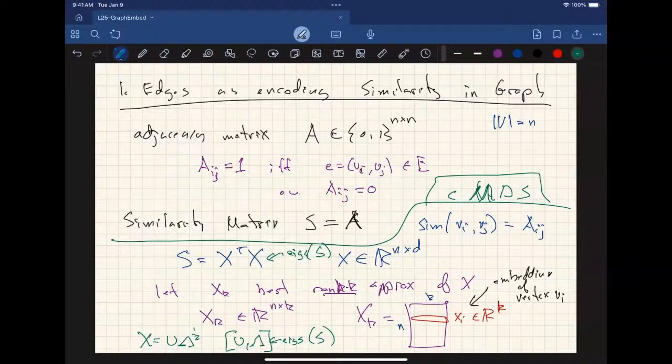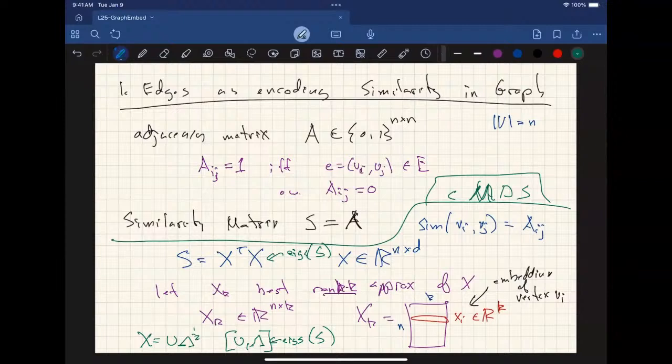It's saying that anything that does not have an edge between them, those are not similar at all. So they should be as far away as I can put them. And things that do have an edge between them, I should put them as close together as possible. Right? So it's a pretty crude estimate of the similarity between things. And so it's not capturing a lot of information, but it's a simple thing you can do just out of the box. Okay?